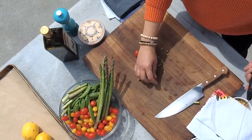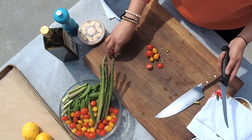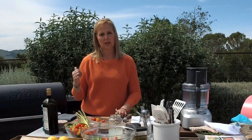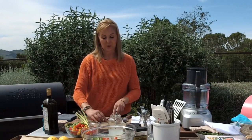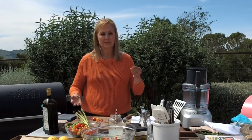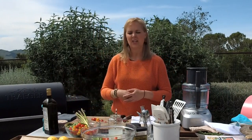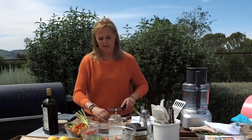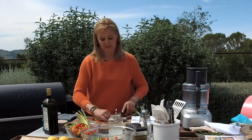Can the recipes in your book be adapted for the grill? I am so glad you asked, whoever you are. This is the coolest thing about my last two books. At least half of my recipes were developed to be able to go on a Traeger. I always joke that if you can put it in an oven, you can put it on your Traeger, and that's how I live. I use my Traeger like an oven, and I use it like you're gonna see right now. I cook everything on it. And so absolutely, in The Vibrant Life, I'd say I'll have to go through, at least 50% of these were designed to be Traeger friendly.